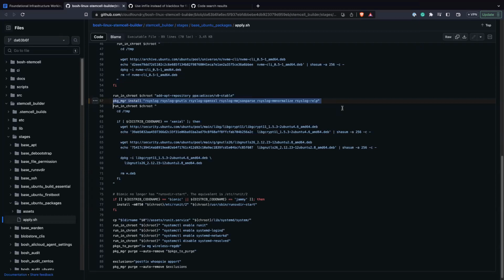Yeah, there is an open issue for removing this PPA. But that's more because the rsyslog PPA only keeps the latest version in its repo. For reproducibility, we cannot install an older version. We can only get the latest that's available. But I don't think that's a problem for this, right? That's only a reproducing or rebuilding a stemcell problem. Yeah, that's something for the future.